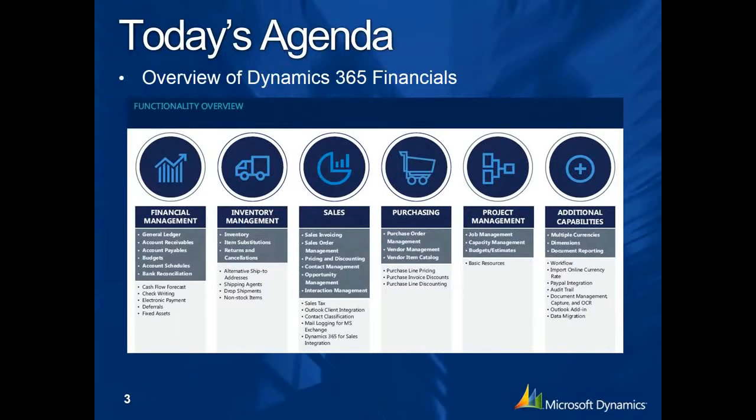I'm not going to go through this in tremendous detail, but fundamentally, there is a financial module, obviously a GL, AR, AP, the ability to budget. There's a bank rec. There is a cash flow forecasting module. There's the ability to transfer and pay vendors electronically. There's obviously the ability to write checks and a fixed asset module.